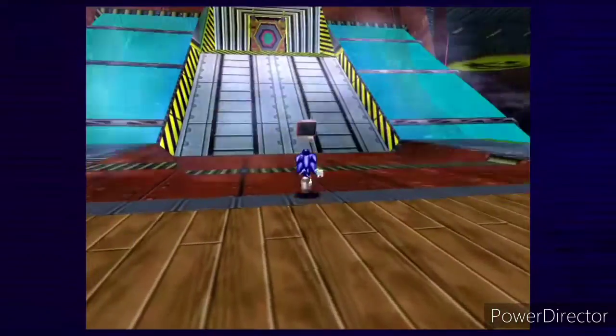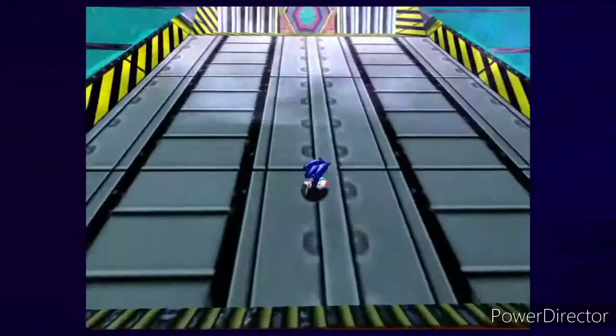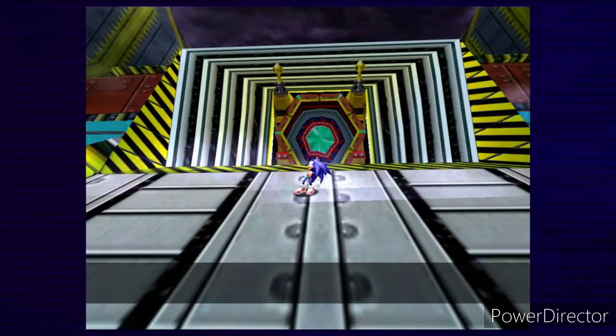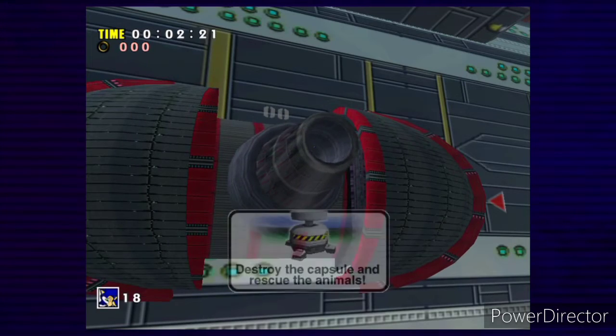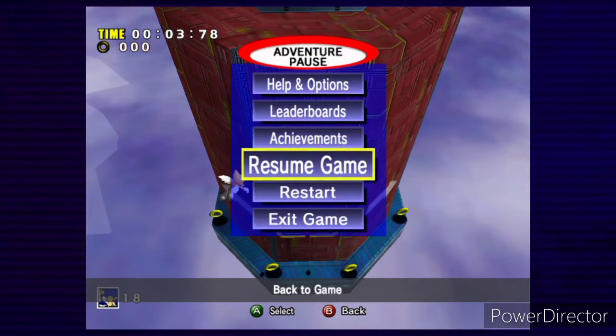Okay, so we gotta find a way to go to the Sky Deck. The Sky Deck entrance is open. Okay, this must be the way to the Sky Deck! Oh. Okay, this must be it. That was ridiculously easy. Okay, but before we move on with this stage, I will be right back, studio crew.